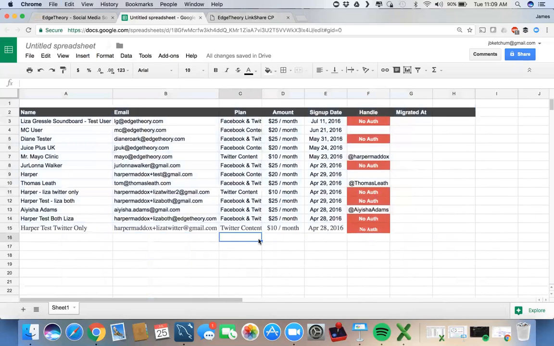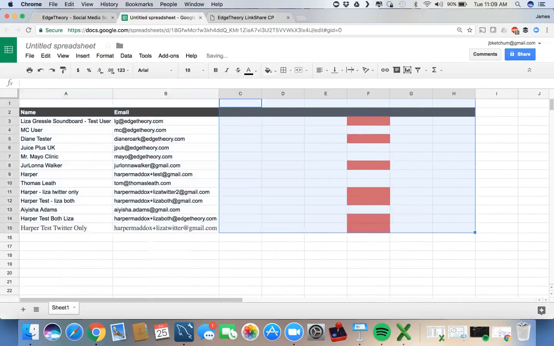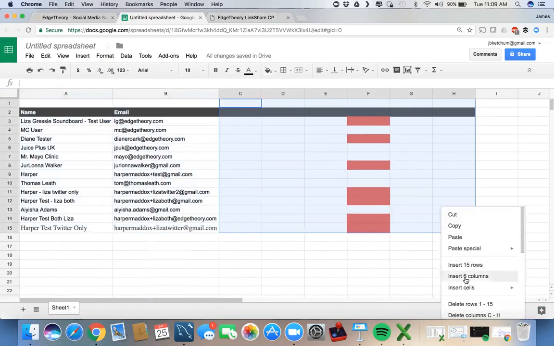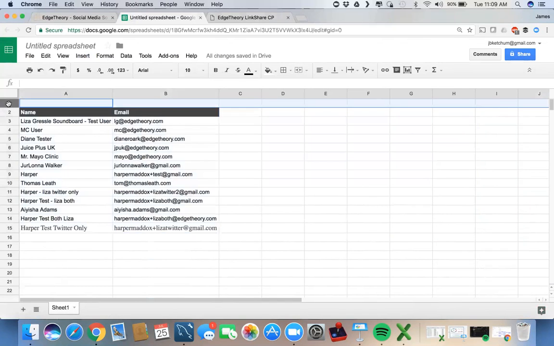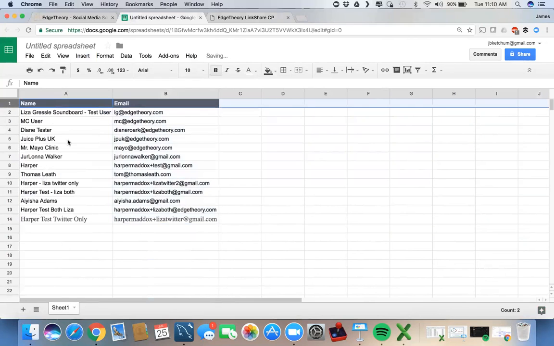Okay, now you see we've got these columns that we like. We've got a column of name, and we've got a column of email. Now, we don't need any of this other stuff. In your virtual office, it might give you stuff that you don't need. So we're just going to highlight it, delete it. Let's go ahead and just clear these cells. Let's delete these columns because we don't need them. So now we have our name and our email address. All right, and let's make that be at the top. So we have everything we need now to get this into a CSV format.